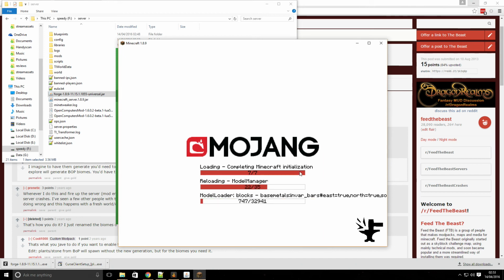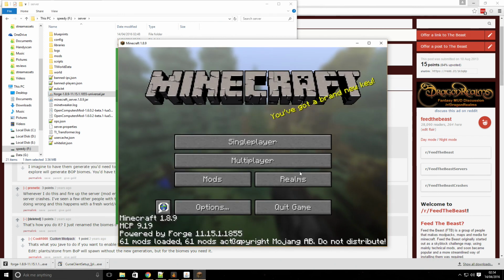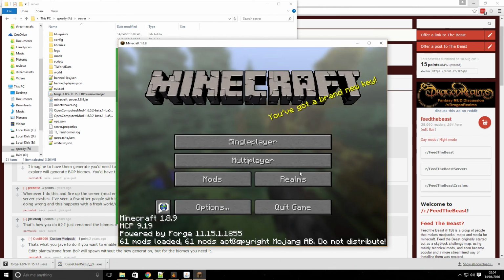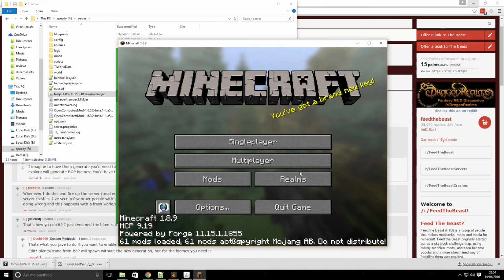Just to say as well, if you decide you don't want a mod, say you didn't like Extra Utilities, you added it because it looked cool, but when you started playing it just looked horrible, so you want to remove it from your server. When you load your server up again, your server will go, whoa, there's some blocks missing here. We used to have this, but it's gone.